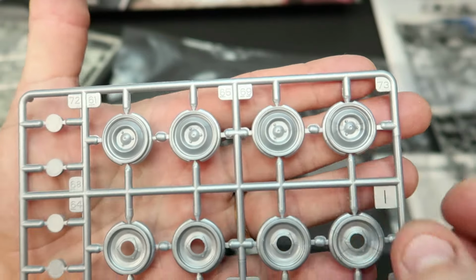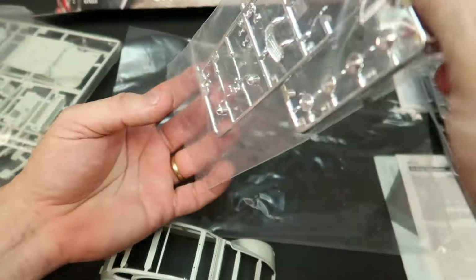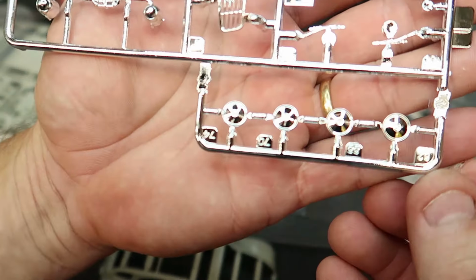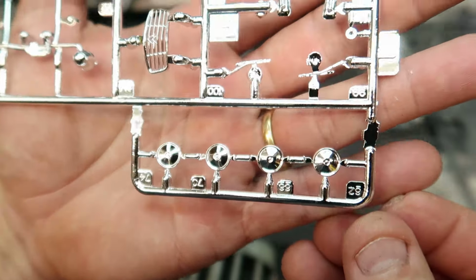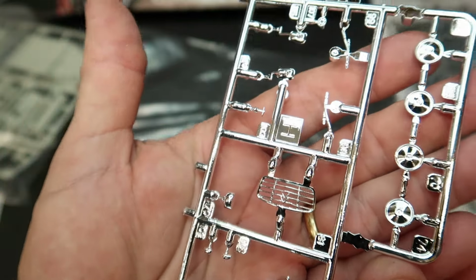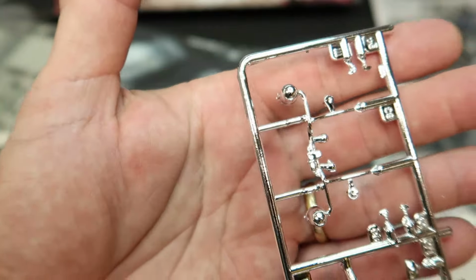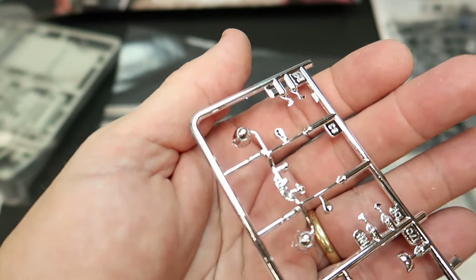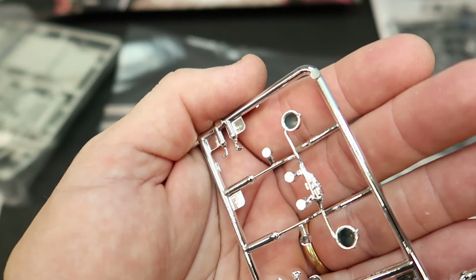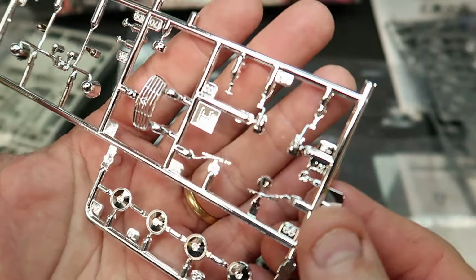So there's your inner and outer wheels. And it has hubcaps that go over those wheels that are right here in the chrome tree. Beautiful chrome tree. There's your hubcaps, your beautiful little Citroen grill, however that goes in there. Looks like maybe it's upside down. Probably goes like that. And some other, looks like headlight buckets possibly. Yep. It's like, well, I don't know. Because it's got chrome around the headlights. I don't know. I have to see. Windshield wipers, mirrors, and those kind of things.